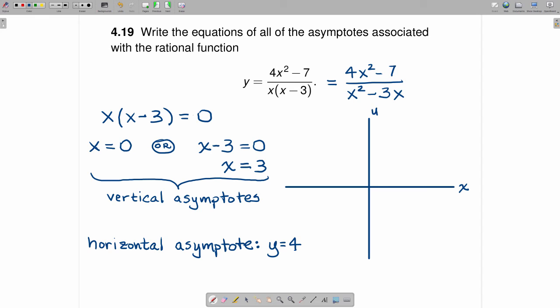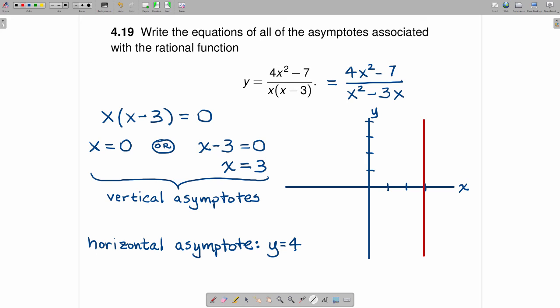So when we are drawing a graph of this particular rational function, it is important to start by drawing these asymptotes. So for example, if this is 3 units in this direction, and we'll label 4 in this direction. When you are graphing this function, one of the first steps will be to go ahead and draw in the vertical asymptote that is at x equals 3. And that vertical asymptote will look something like this.